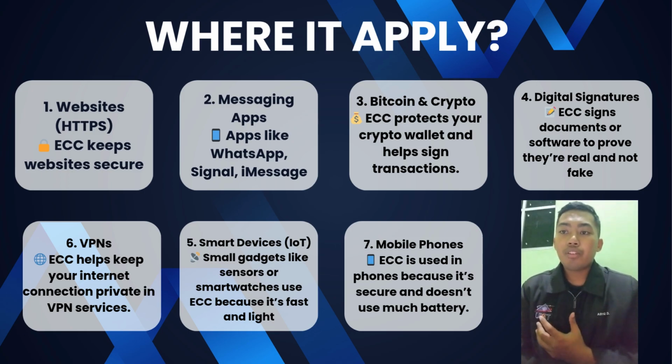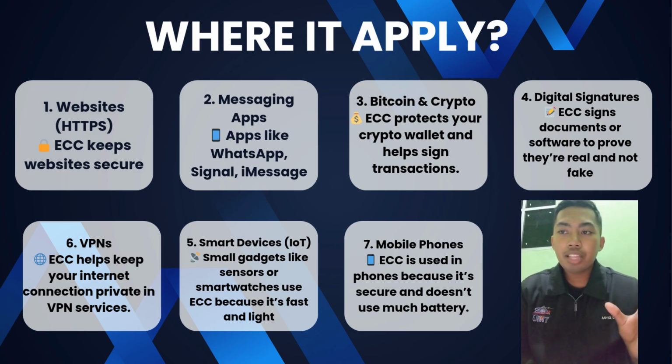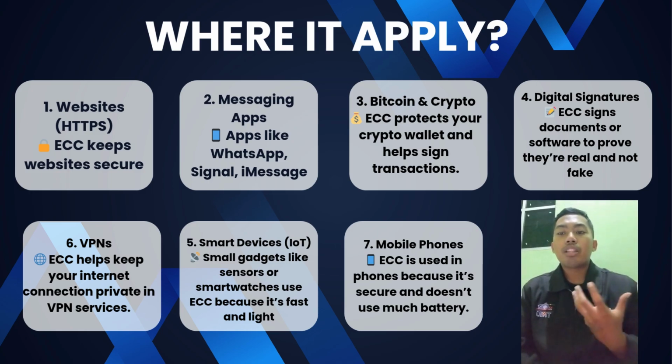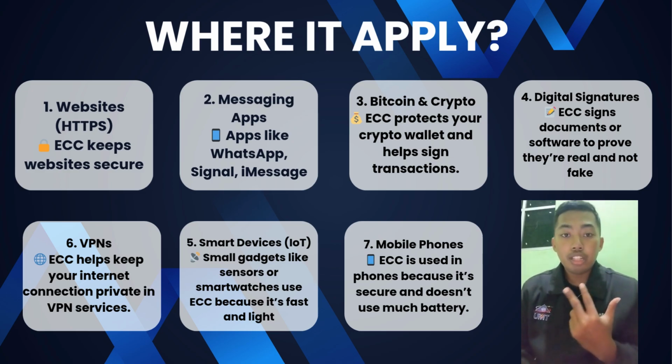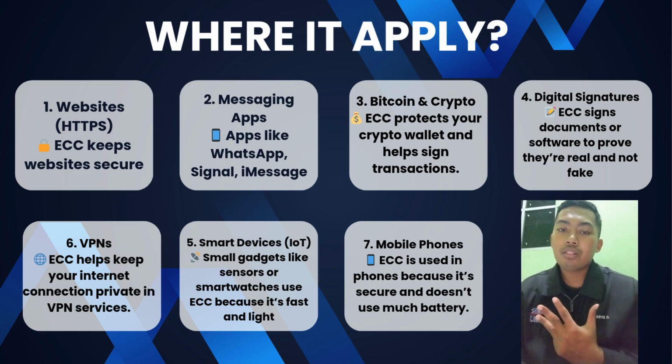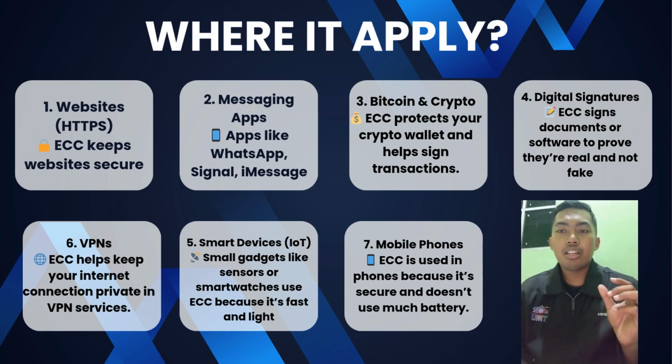After that, in Bitcoin and crypto, the ECC protects your crypto wallet and helps sign transactions. After that, in smart devices and IoT, smart gadgets like sensors and smartwatches use ECC because it's fast and light, so it's more secure. After that, the VPN also uses ECC. The mobile phone usually uses ECC. The digital signature and the website HTTPS usually use ECC.